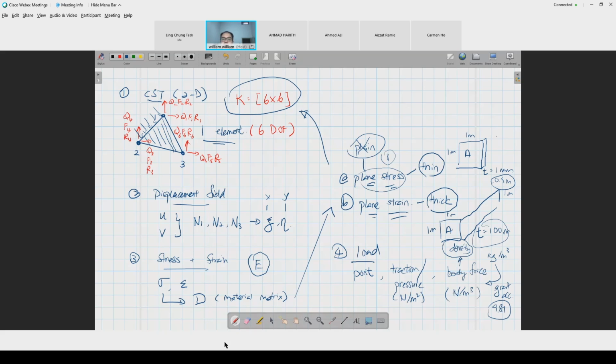So for body force, if you look in the notes, sorry, I don't have much space, I'm going to go up here. You have the X and Y direction. For gravitational force or body force, X actually doesn't exist. We only always have it in the Y direction.